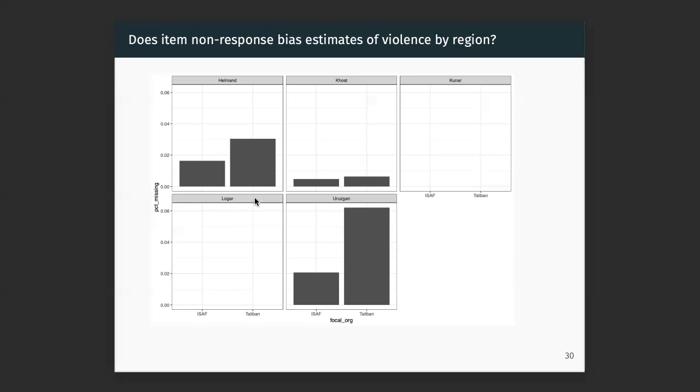exploratory data analysis that good training and data visualization will help you do, and help you sniff out problems in your data. You're being a bit of a detective, right? You want to think of all the ways, all the relationships that could be occurring in this data, and go through and map them out, and think about what might be going on.